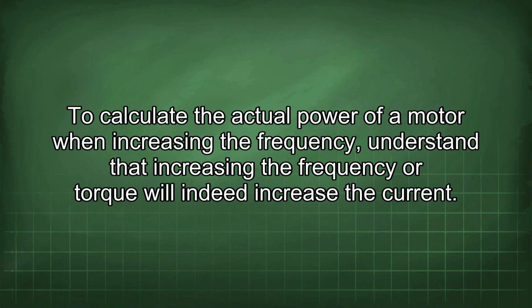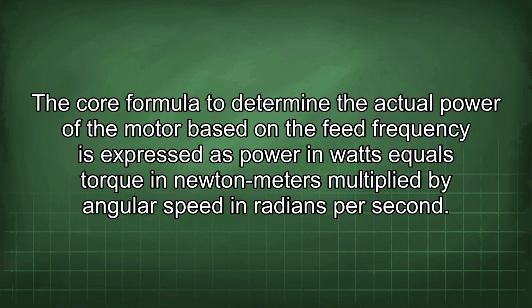To calculate the actual power of a motor when increasing the frequency, understand that increasing the frequency or torque will indeed increase the current. The core formula to determine the actual power of the motor based on the feed frequency is expressed as power in watts equals torque in Newton meters multiplied by angular speed in radians per second.